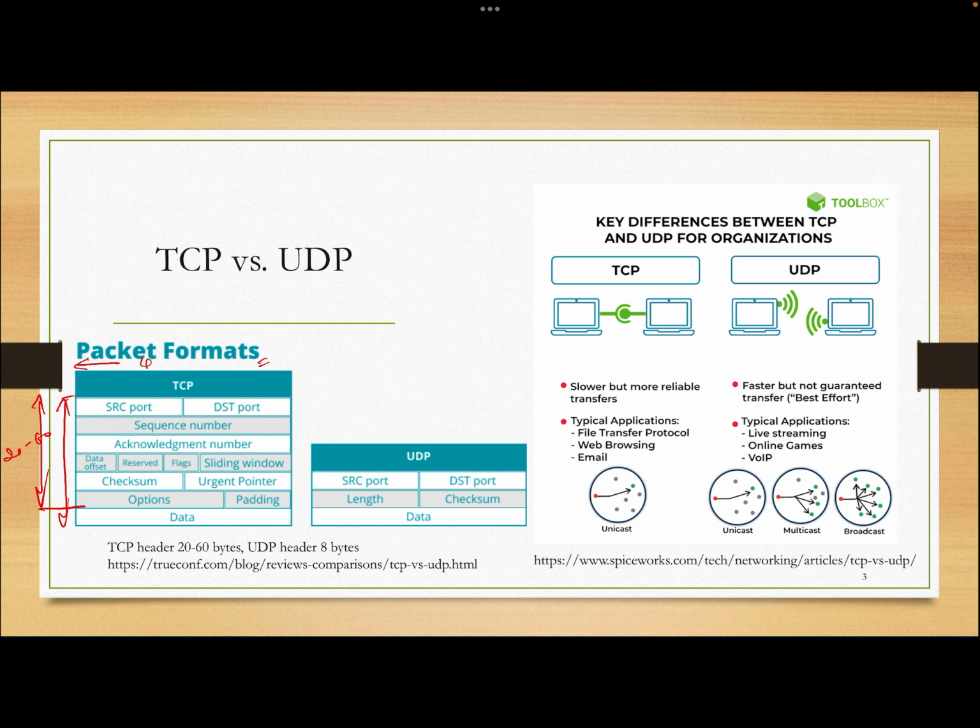One row is 4 bytes. We have talked about this before, so we will not go over it again. And this is data. To compare with the UDP here, UDP consists of only an 8 byte header. The 8 bytes hold the source port, destination port, length, and checksum. And this is data.